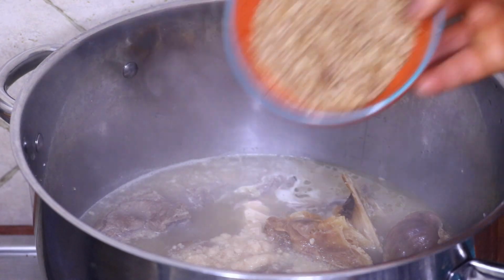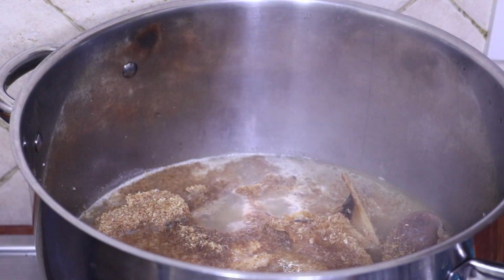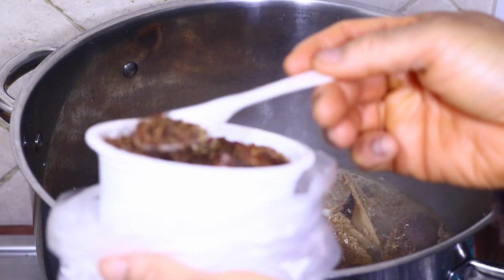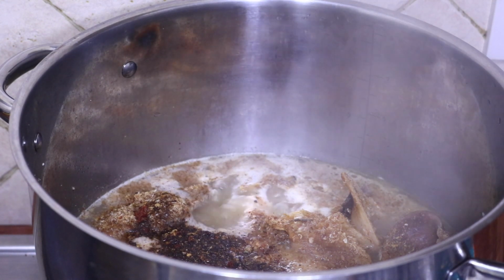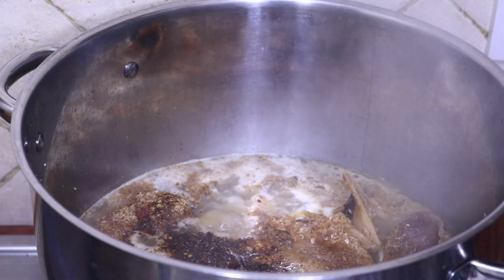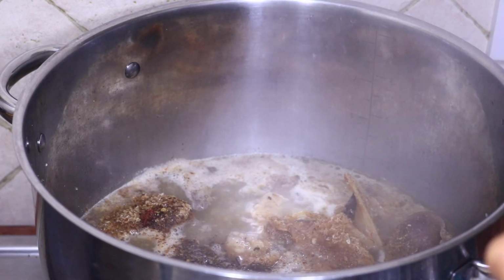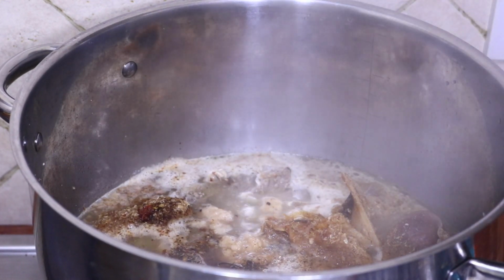I'm going to add my crayfish. I'm going to add my dry chili. So I'm going to add 2 of this dry chili. I'm scared of this dry chili because it smells. Just add one. I'll add one for now because this chili, you can smell it from a mile away. And I will add my ogiri. Okay, that is my ogiri added.